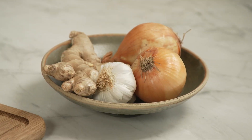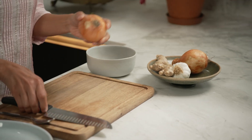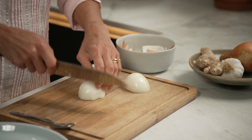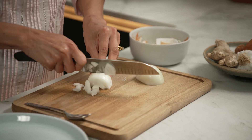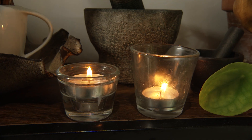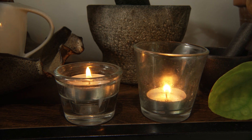I'm going to start by prepping the onions, garlic and ginger. I've got here two onions and I'm just going to roughly chop these. If you have got red onions instead of white, then definitely use those. When I'm chopping the onions my one eye closes automatically! Every Diwali I get the fairy lights out, the candles, the diyas are in full swing.